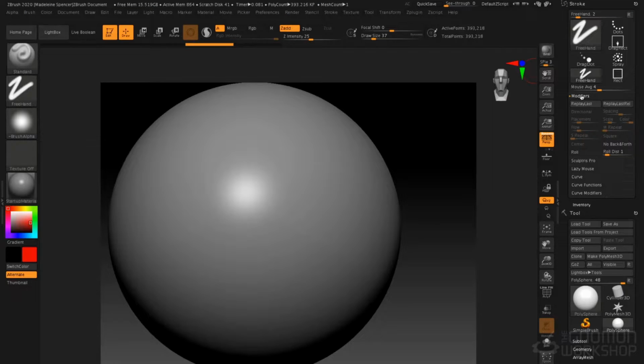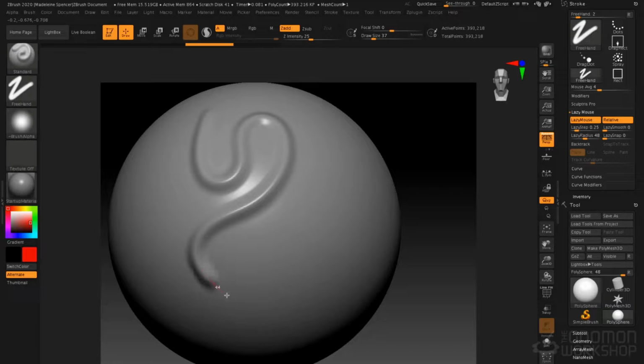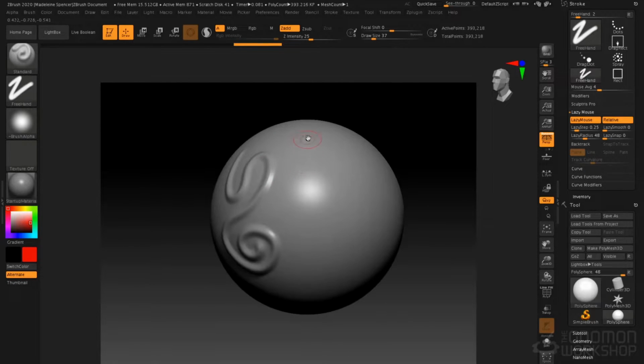If we go to the stroke menu and open up lazy mouse, you see lazy mouse is turned on, and we have a lazy radius control here, as well as lazy step, smooth, and snap. The most important slider here will be lazy radius. If I turn this up, it's going to increase the length of that line. That just simply creates a little delay on my brush stroke, so I can correct for any little wiggles in the hand as I'm sculpting. It allows me to create a very precise stroke. This is very, very handy if you're doing things like seams, for example. If I want to carve a seam into a surface, I can place it precisely by using lazy mouse.